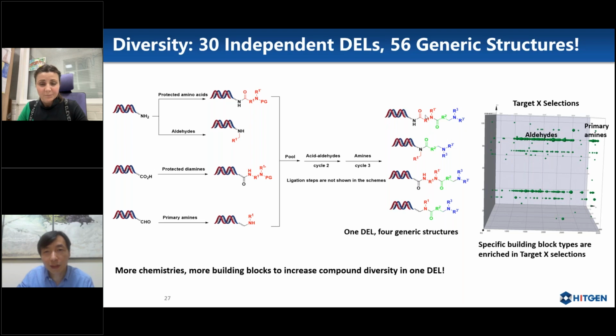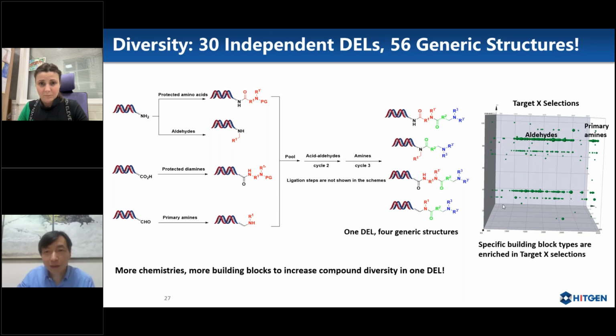Cycle 1 is 4 different types of building blocks. Cycle 2 is a bifunctional group like the aldehyde acid. The third one, cycle 3, is a primary amine or secondary amine. So you can see for this cube there are 3 different axes, R1, R2, and R3.